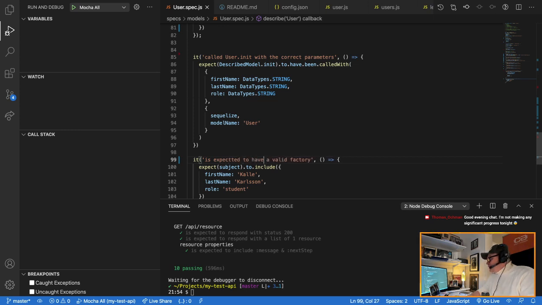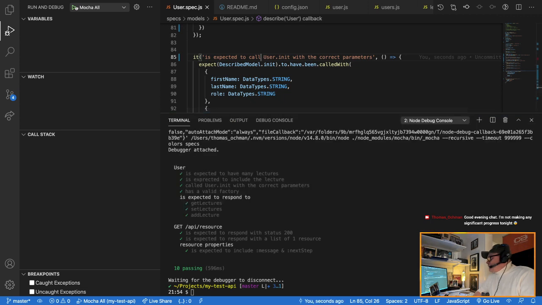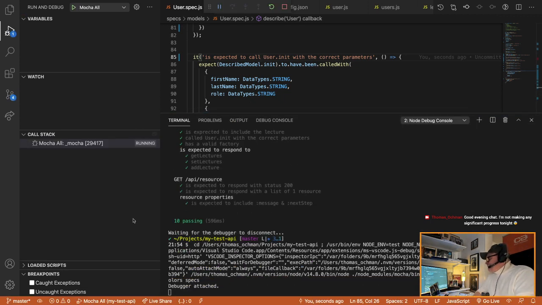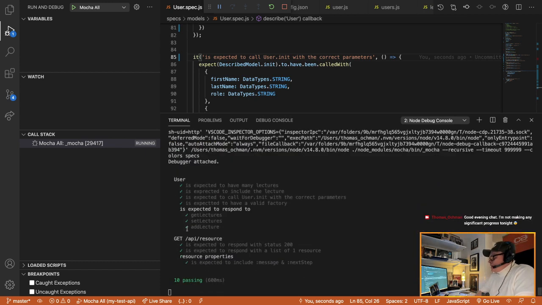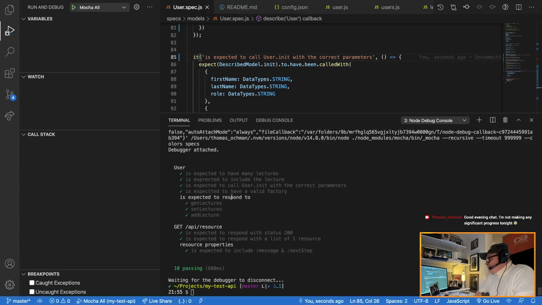Have a valid factory, expected call. Right. Now. And then in my lecture spec, I will test this from the other way around.